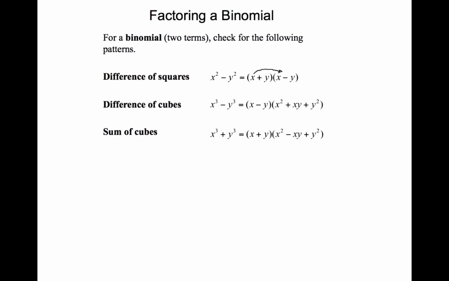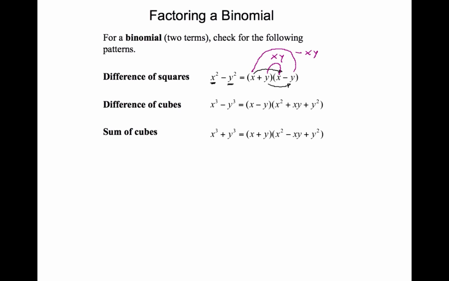If I multiply the first term times the first term, that gives me x squared, which is right here. And the last term times the last term, I get minus y squared. When I multiply the two closest terms, that gives me xy, and the two furthest terms give me minus xy. That would always add up to 0. That's why you end up getting x squared minus y squared.